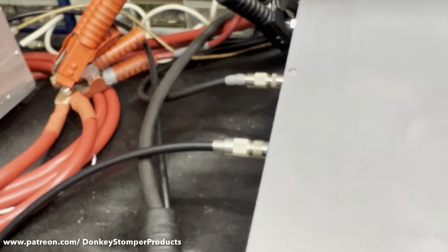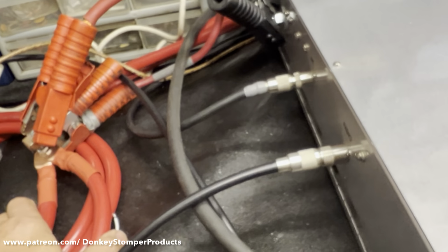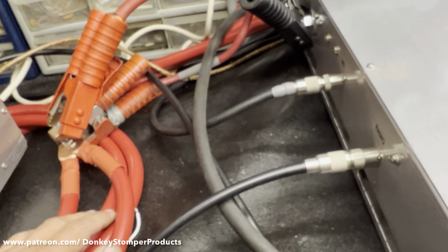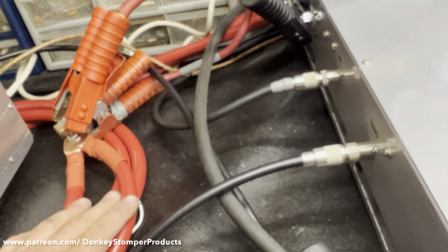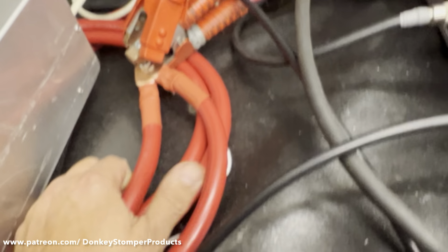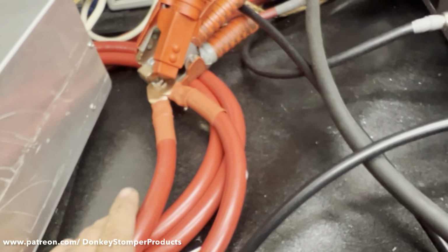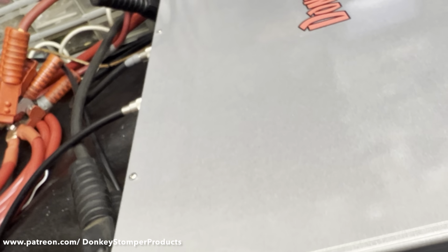I've still got to make, all right, I'm gonna make you some grounds. But I want to let you know, they'll be red because that's the wire I got. But I'll put black heat shrink over them, okay? And they'll be red. But you know, the grounds, I'll probably ship them in a separate box.